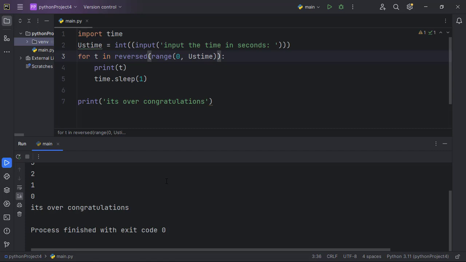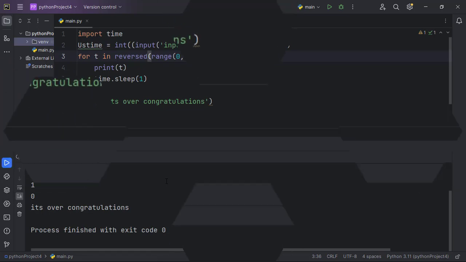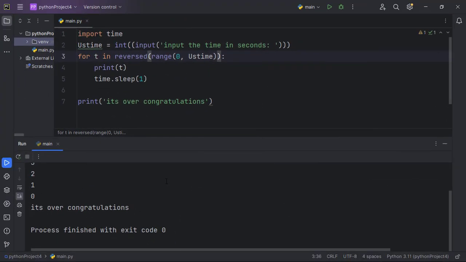Now let's say we want to actually put it in countdown format properly. That means we are going to be having the second, the minute, and the hour. Let's see what we're going to do. In this particular for loop, we are going to be having the variable for seconds, the variable for minutes, and the variable for hour. But in this case, let me show you how you're going to do it.